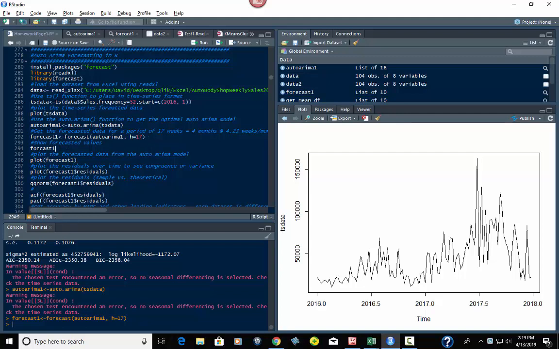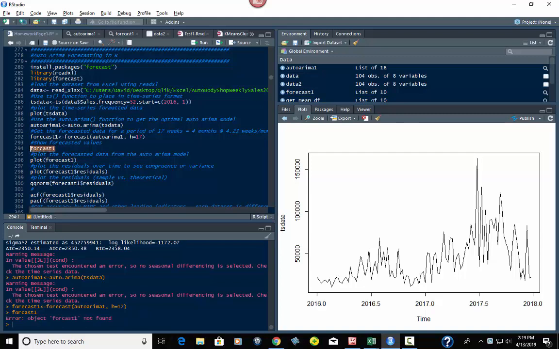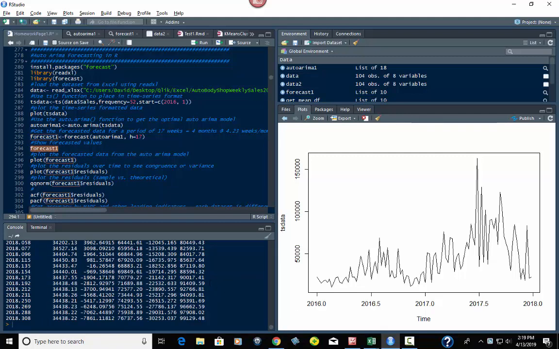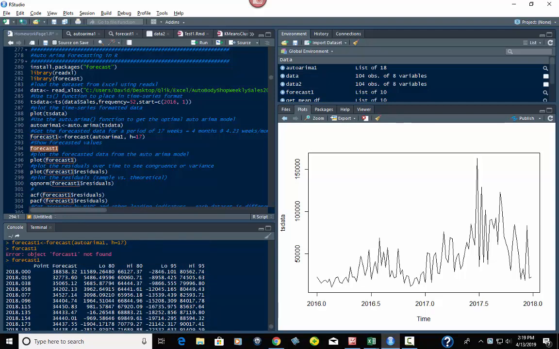Okay, so now to show you this, if I take forecast 1, which is where I put this in, let's just do this, right? Hit enter. And oh, you know what? I misspelled it. This is where you got to be very careful on how you spell stuff in R. So let's do it again. There we go. Okay, I forgot to put an E in there somehow, but that's fine. See, that's where it says error object forecast 1 not found because we didn't have the E in there.